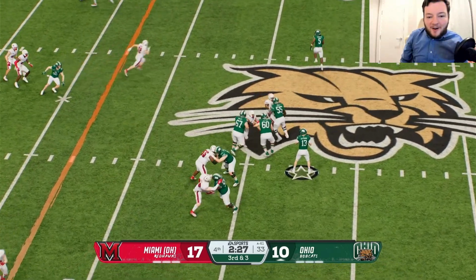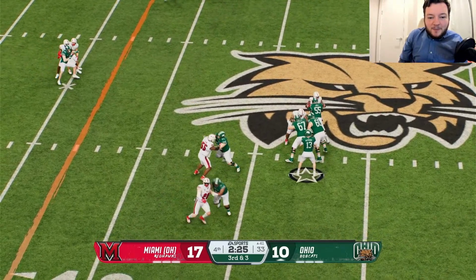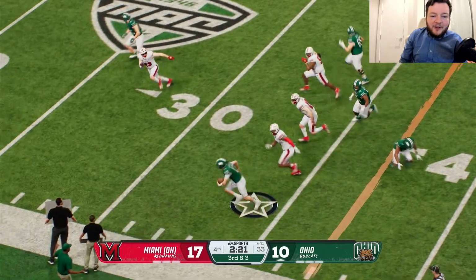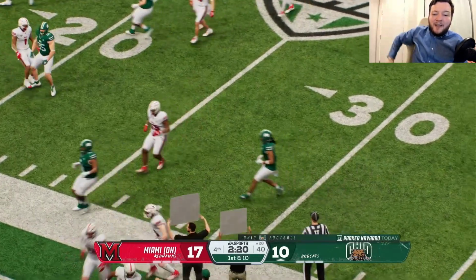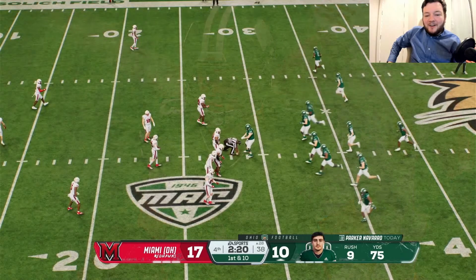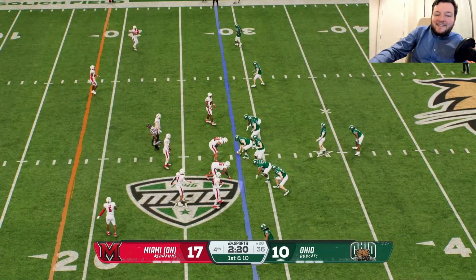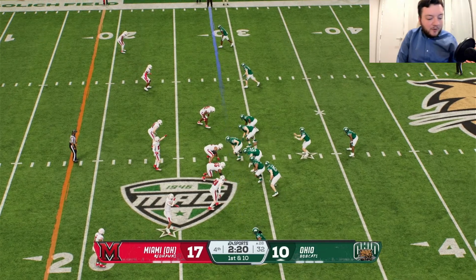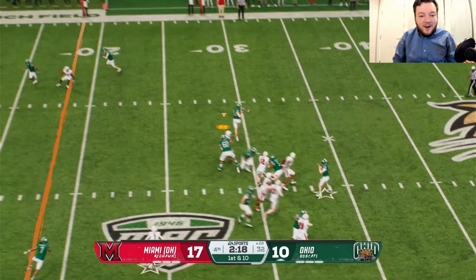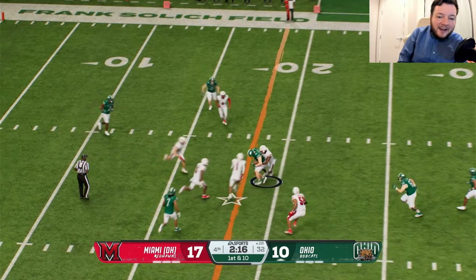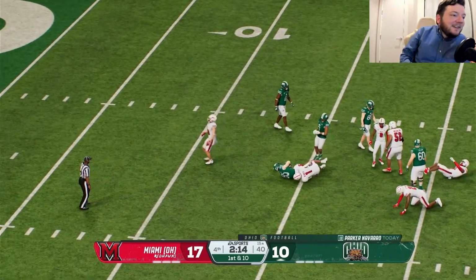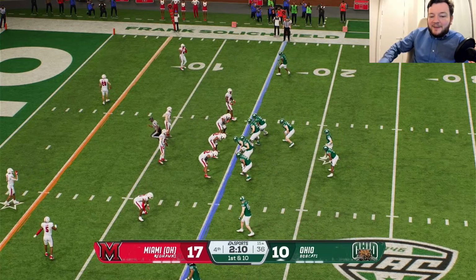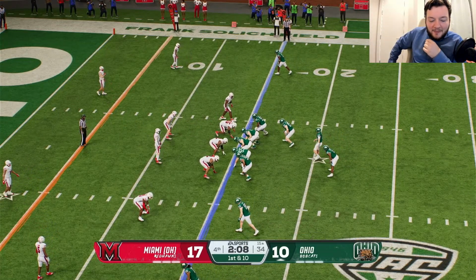Here's Parker Navarro. Waiting. Stepping away from the pressure. All the time in the world. He runs and he will get the first down to the 35, breaking a tackle to the 30, and juking out of bounds with 2:20 to go. Parker Navarro looking for a last-second touchdown drive to tie this game, potentially set up our first overtime game of the season. Navarro throws in the RPO to the tight end, and number 85 past the first down marker. That is Mason Williams, the redshirt sophomore, and Ohio is right on the doorstep of the 15-yard line.